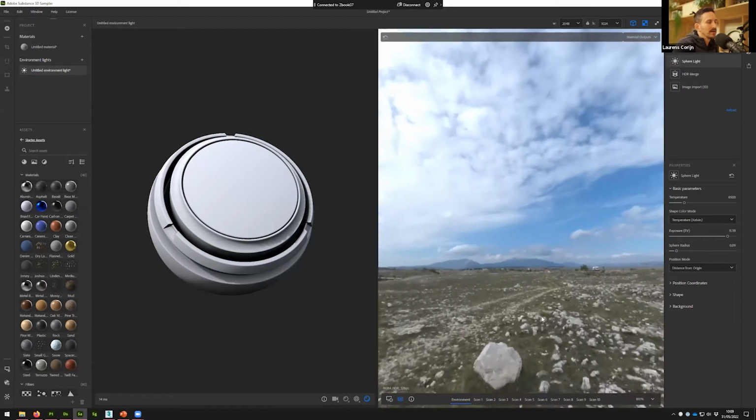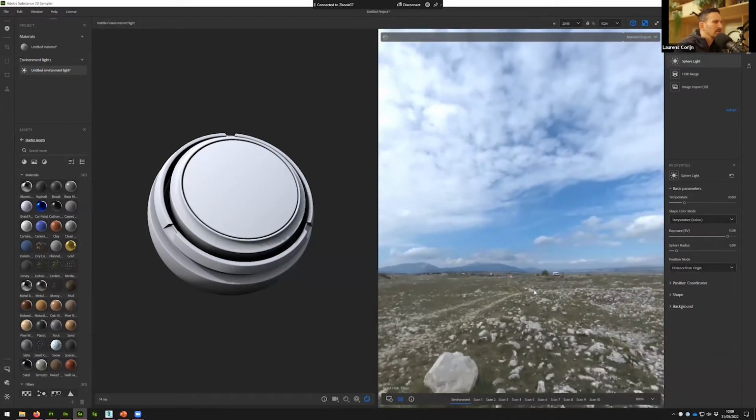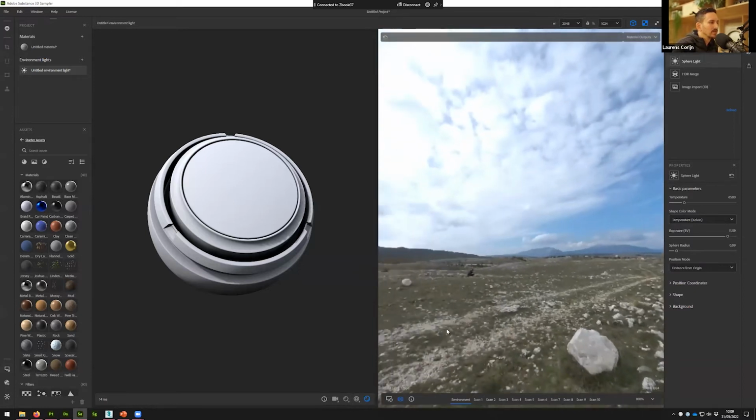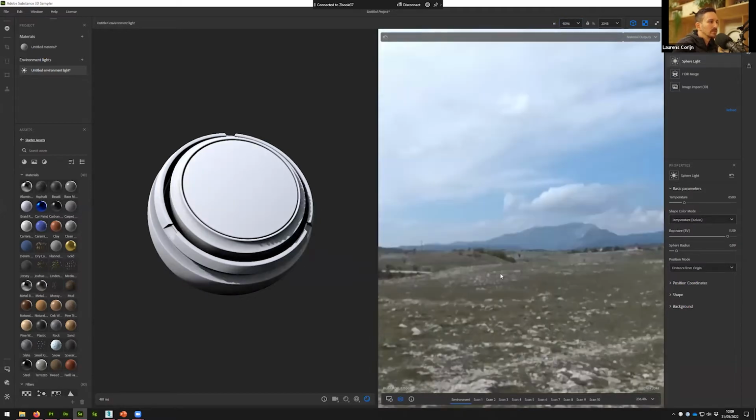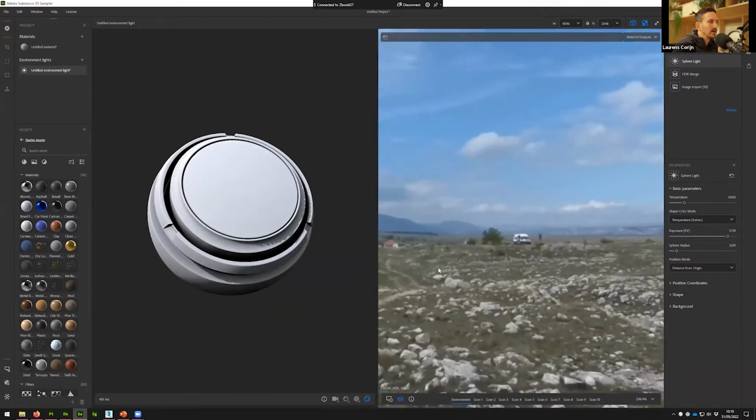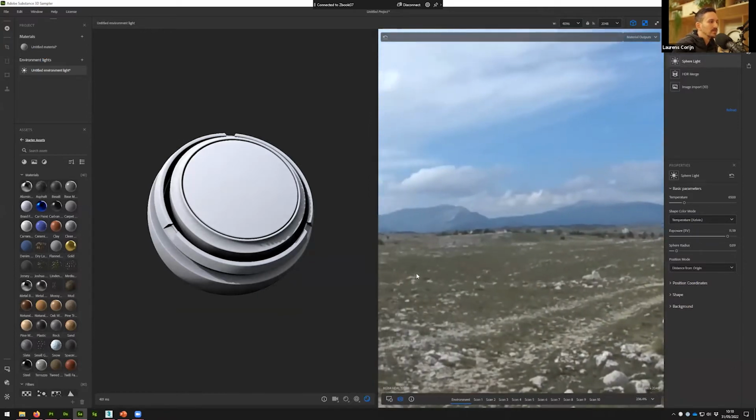Now, another thing that we've added, so I've talked about these HDR authoring tools, but straight away I can jump into that. I might want to erase a few things. If you look closely, you can see me sitting here taking the picture. And this is fairly low res. So let me switch it to 4K. There we go. That's high res. And you can also see my car in the background, which is not the most interesting thing in this photo.